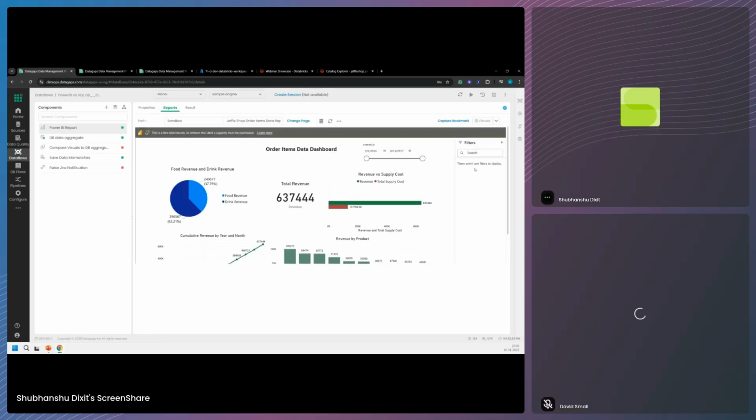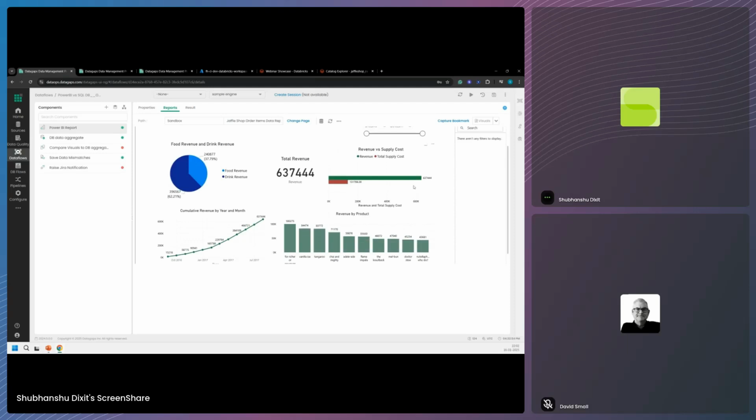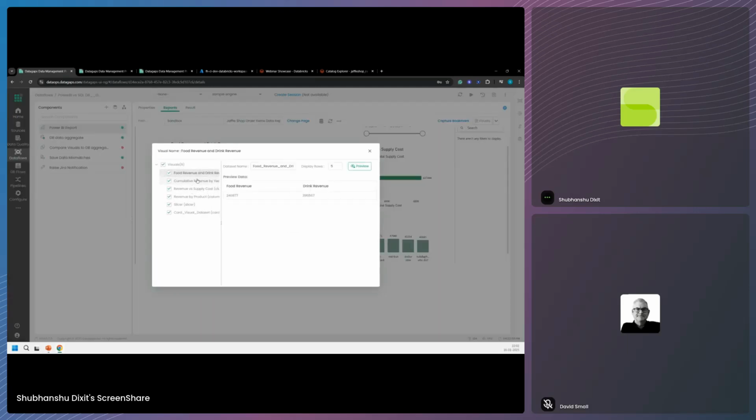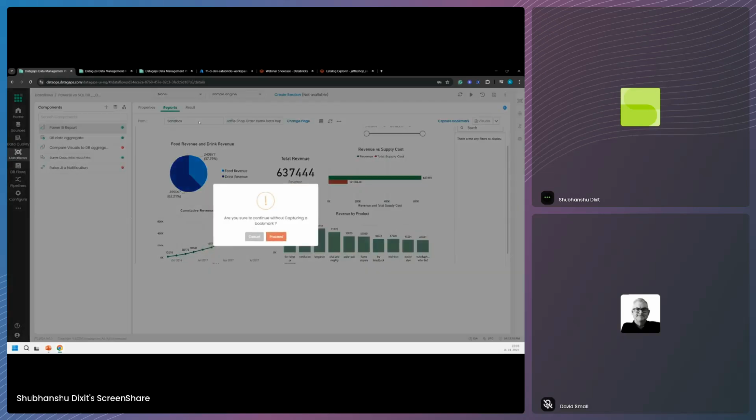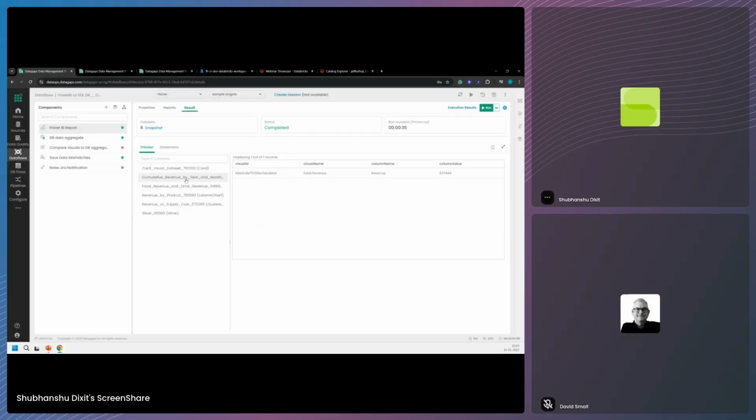We won't be discussing filters right now, but there's a small caveat which I'll come to towards the end. The main gist here is that all the visuals within our BI tools, and again, this is for multiple BI tools, Power BI is just an example here. We work with Tableau, SAP BO, OBI, OAC, and other BI tool sets as well. But you'll see that we have access to all the information for a particular graph, basically exported. And this information is what we pull out of any Power BI report. And this particular number is what we will validate using a particular comparison.